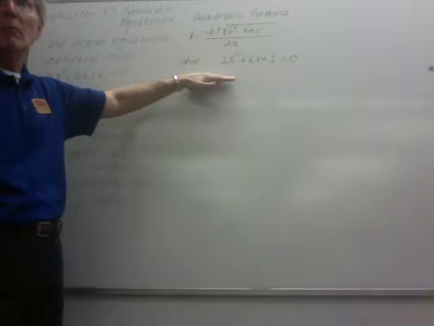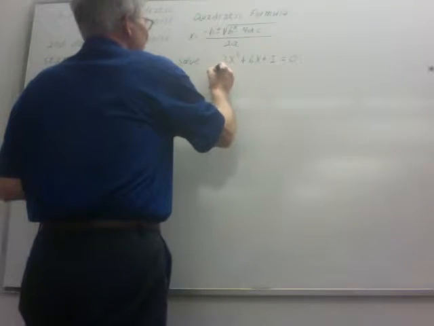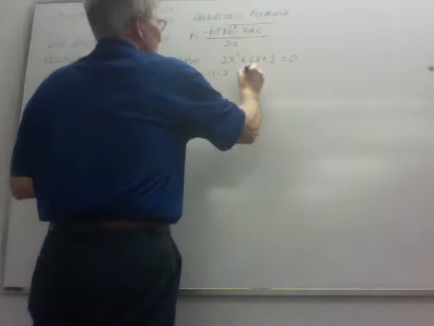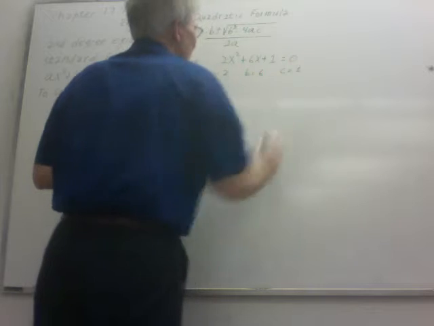So here's my problem. Step number 1, you want to identify A, B, and C. Now, when you do these problems, do you have to do them exactly the way that I'm doing here and write all this down? No. I'm doing this for illustrative purposes to start with. If you can skip some things down the road, that's fine, but I want to show you exactly where everything comes from. In this problem, A is going to be 2, B is going to be 6, C is going to be 1. So we went ahead and identified A, B, and C.